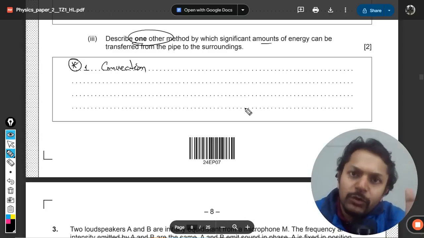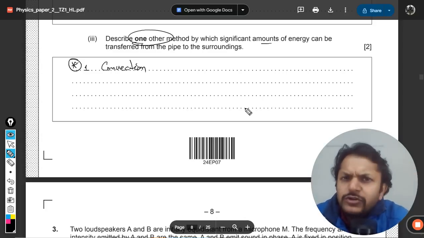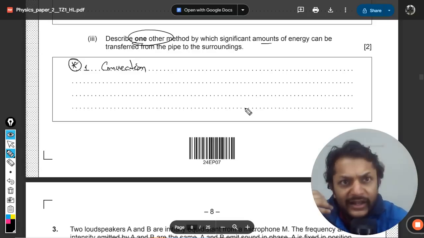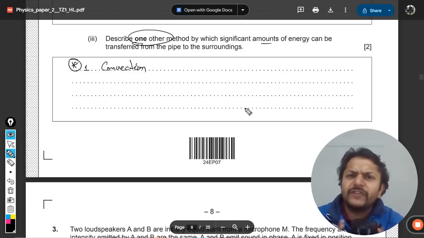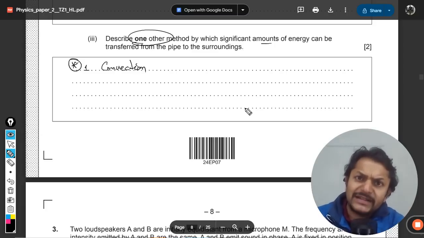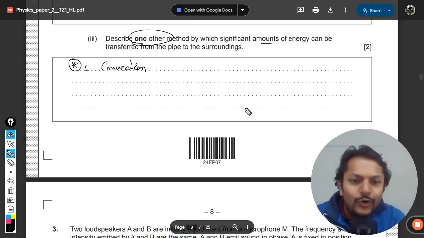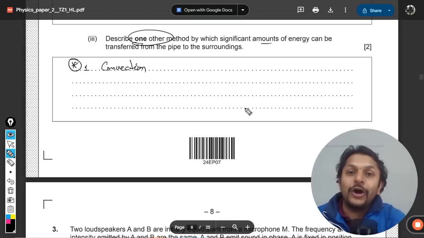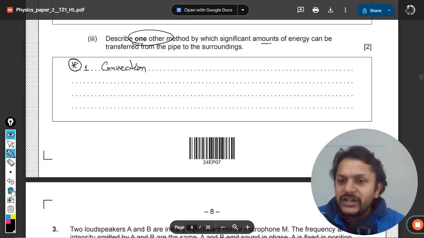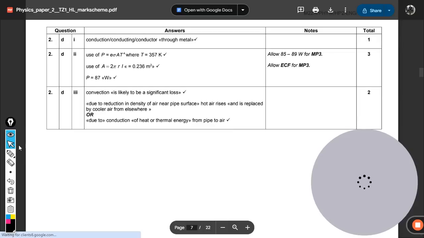Convection does not have any formula. These are really very complex phenomena, and the formulas are really very complex. We do those formulas in engineering, in higher engineering classes, but not at your level, because those formulas are very cumbersome and complex. It means that throughout your syllabus, you will not be getting any numerical based on convection. The only question regarding convection could be whether convection is taking place or not, and that we can easily see. So this is the answer, and that is the end of this question.